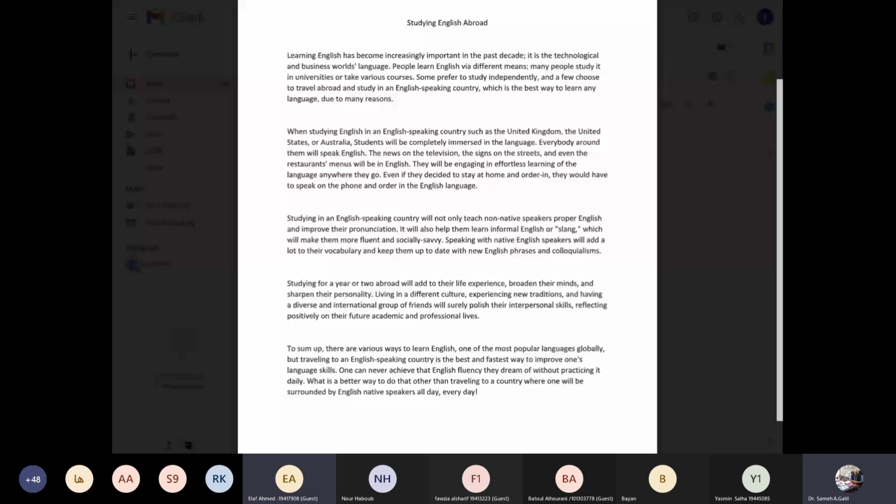I have a thesis statement. No, you just let me finish, okay? So I have this thesis statement sticker, and I would like to stick it in the introduction. So where? I'm asking you. Paragraph 1, in the last line where it says some prefer to study independently. No, I don't agree. Doctor, can I answer?